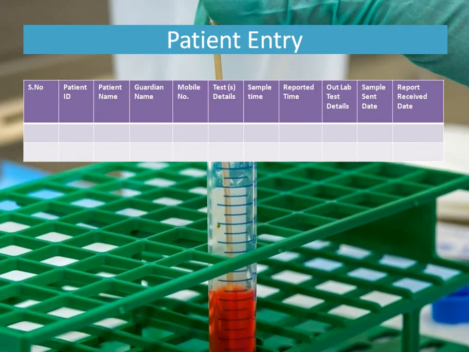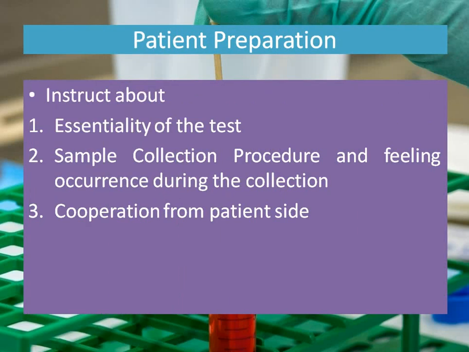Patient entry details may vary from one lab to another. This is a simple template that contains some information that is very essential to be included in the patient entry register. Next, instruction of the patient before starting the next process is mandatory, as the patients may not know about the process of the laboratory. The instruction must contain the points that are given in this slide.